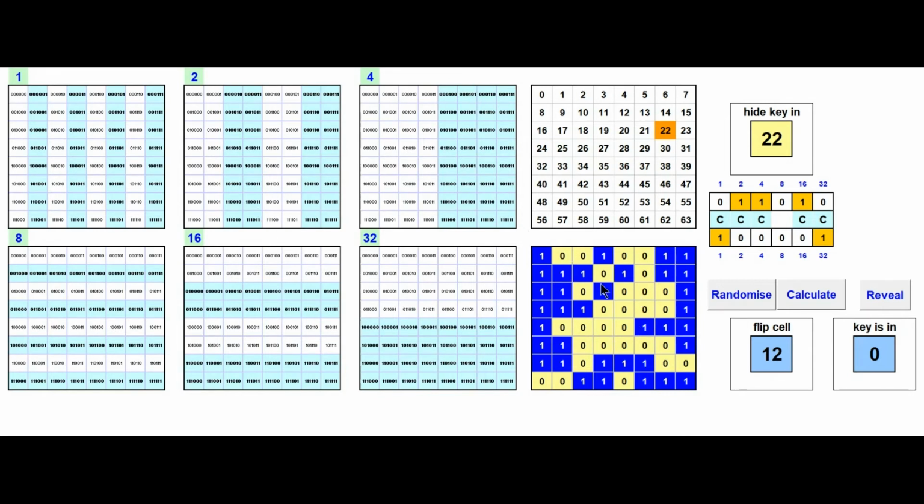I go across to the chessboard and I count in those columns how many 1s there are. So it'll be 1, 2, 3, 4, 5, 6, 7, 8, 9, 10, 11, 12, 13, 14, 15, 16, 17, 18, 19. Now 19 is an odd number, so I would go up to this square and write a 1.